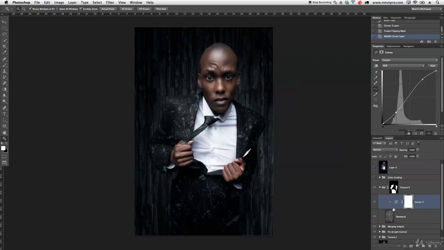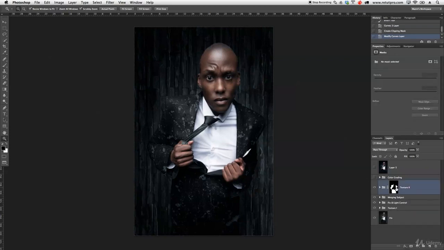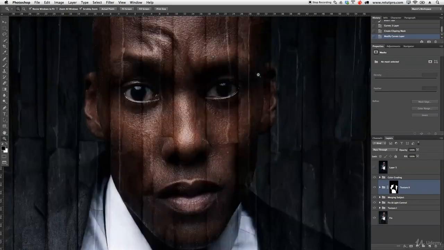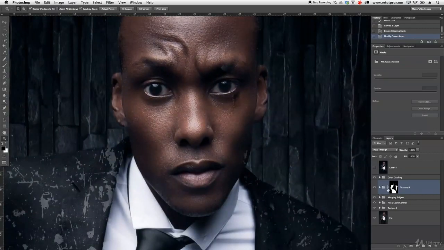So again, you can apply these textures now like this. Again, you have it on a solid texture 2 layer. Then obviously I added a bit of color grading, and this is the final result. And it really looks a little bit different here from my previous version. I actually like the second version a bit more. And as well, I can see he also has some textures still in his face here.